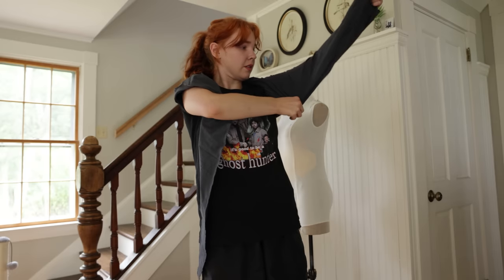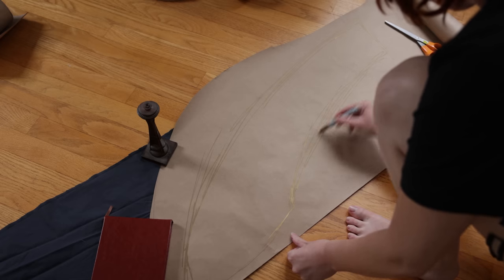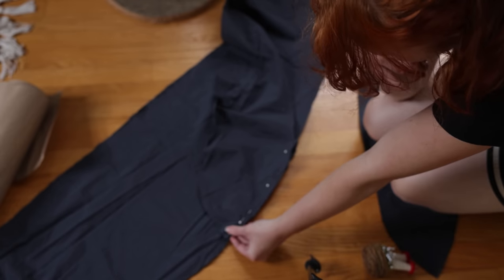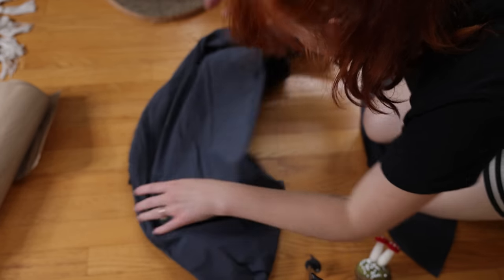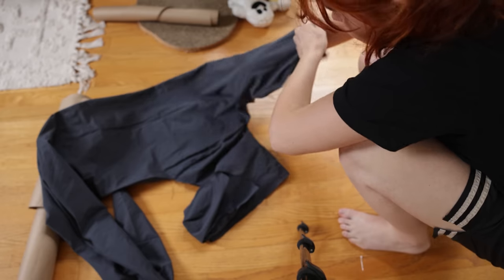I tried on the skin bag and realized that my arm already hurt from holding it up for about 15 seconds and then I felt the fleeting stab of regret. To make the throat, I just made a channel like a big pocket. I was really just winging this, as you can tell by these words of confidence. I don't know! I think that's right, but I don't know! Once I sewed it all together, somehow it actually worked.